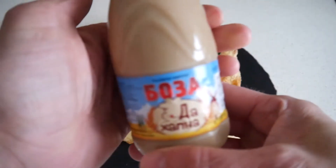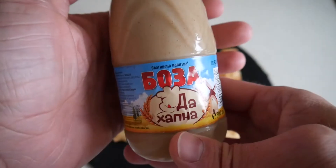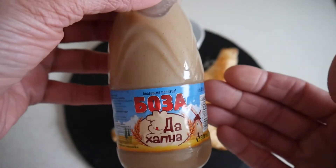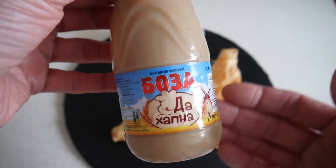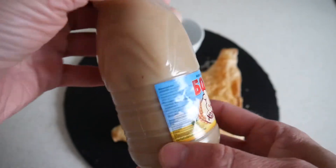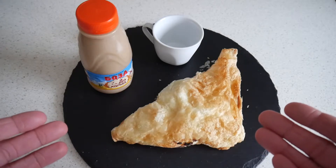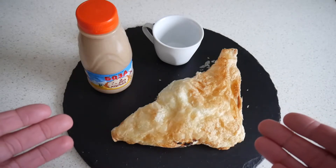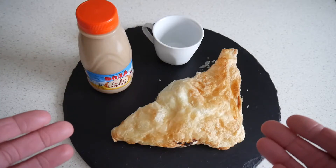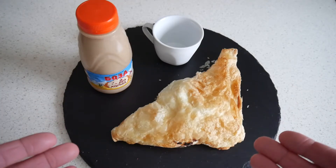I'm not 100% sure whether this Boza is from Bulgaria, because the lady in the shop couldn't understand German so well. I asked her whether it's from Bulgaria and she nodded with her head, so let's see. If you know better, let me know what country this is from. I just discovered this today — I didn't know about it. They had this next to Bulgarian Ayran, so I just took it and hoped it was from Bulgaria, and it was, according to the lady at least.